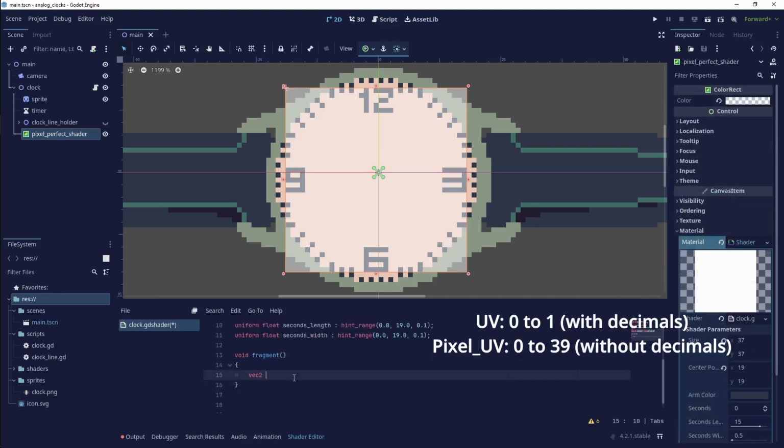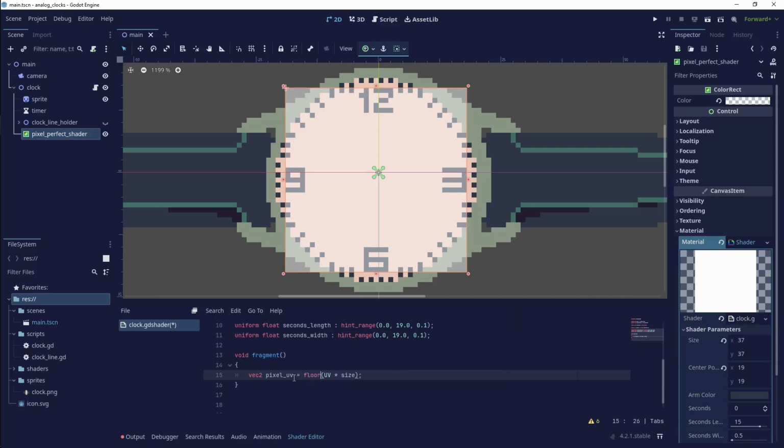I then convert the degree from a floating range between 0 and 1 to integer values between 0 and our size without any decimal places. This ensures a clean and pixelated look. Like previously, we next get the degree at which to tilt the clock's arm. This time we need to rotate it by 15 seconds, otherwise we would start at 15 seconds and not 0 seconds. Don't ask me why that happens.